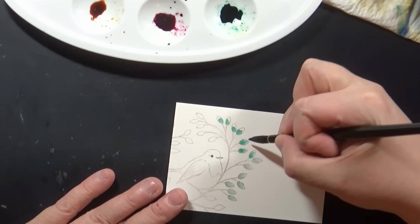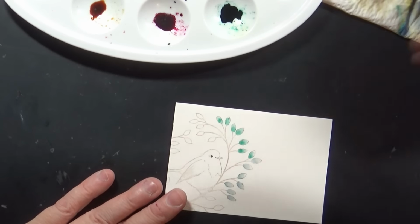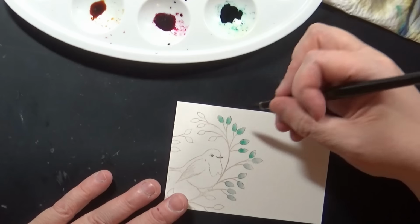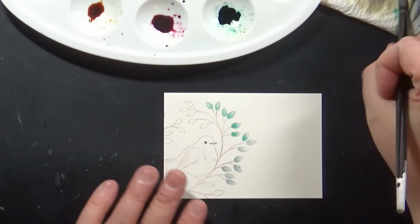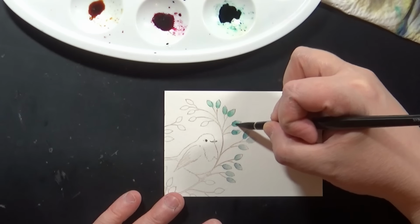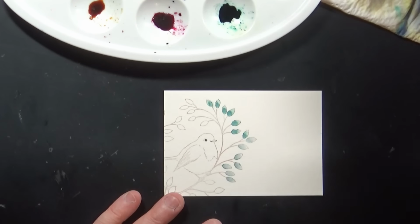So what I'm doing is I'm just beginning by painting in these berries. And I love with this, you can go bright red, and I'm going to have some cards for you where I went really red with the berries. But on this one, I'm going with kind of a turquoise blue. So I'm putting down the re-inker color right from my palette onto the part of the berry that's closest to the stem.